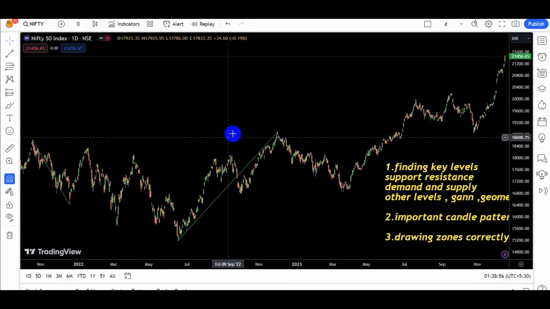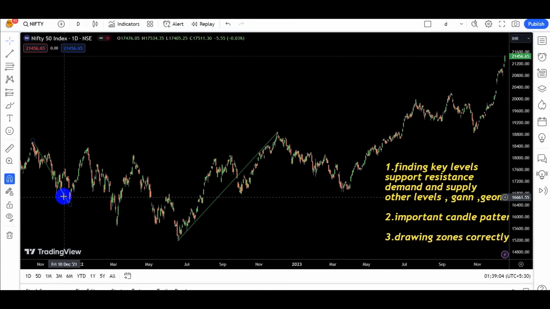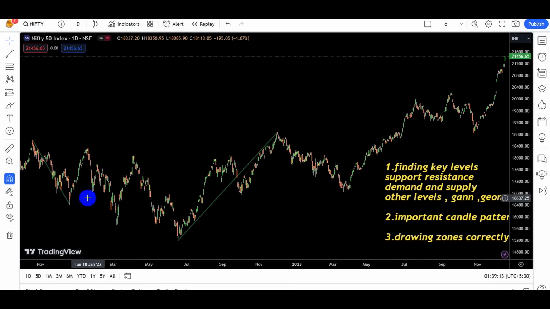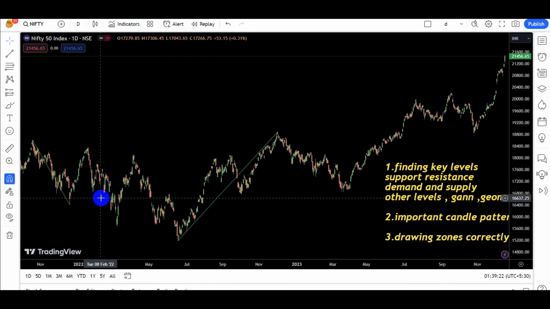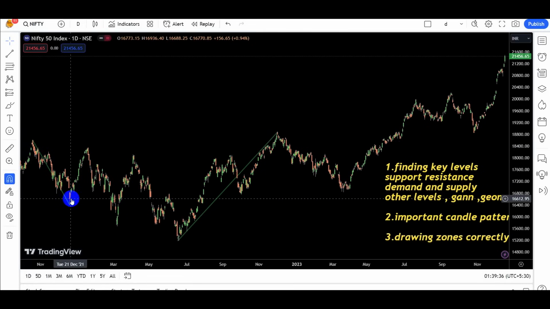So you should take the whole trend and see that as one single candle and think of that candle in both directions. Likewise you have to do this from here to here. Let's say it's in a sell trend and it dropped. The opening price is here, the closing price is almost here. If you think of this as a buy candle, the opening price is somewhere around here, and the closing price is around here. That's the first candle. So on both sides, the opening and the closing price should be covered.